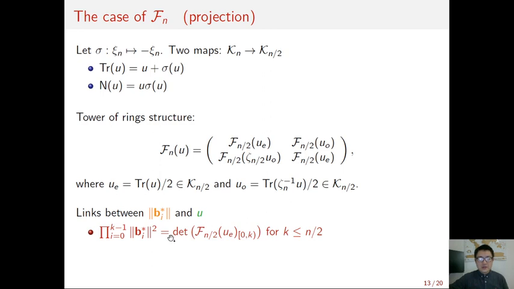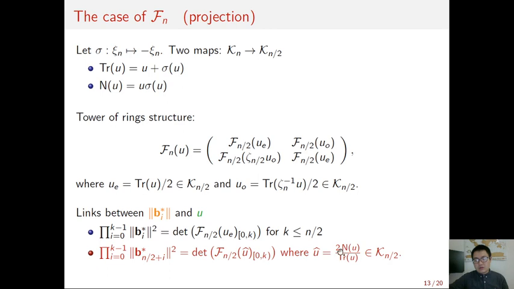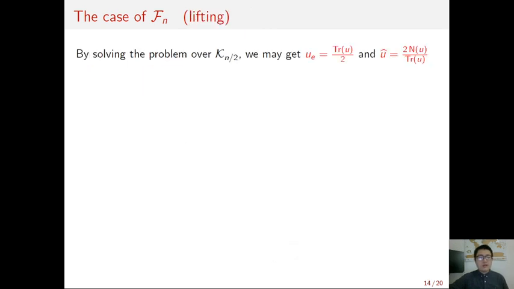And in the matrix form of U, we can see the subfield elements U_e and U_o actually are the trace of field elements. Also, it is easy to see the first half of Gram-Schmidt norms actually determines the subfield element U_e. And we also found that the second half of Gram-Schmidt norms corresponds to another subfield element U_δ, and U_δ equals 2 times the norm of u over the trace of u. So, the recovery problem can be projected into the subfield.